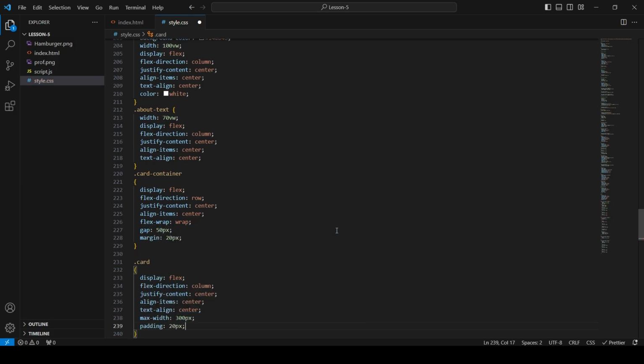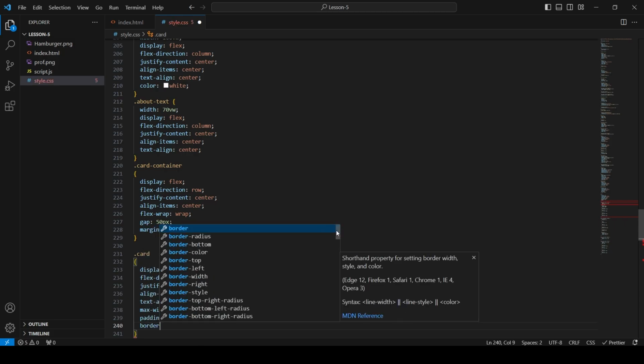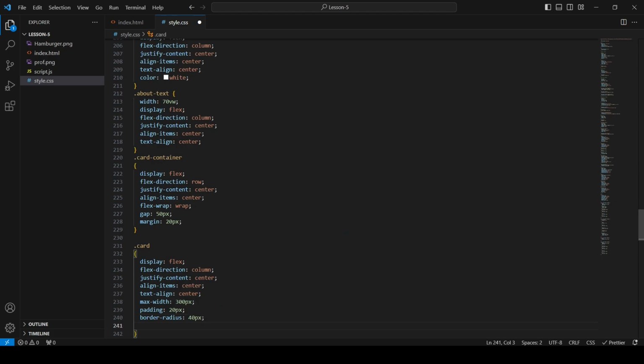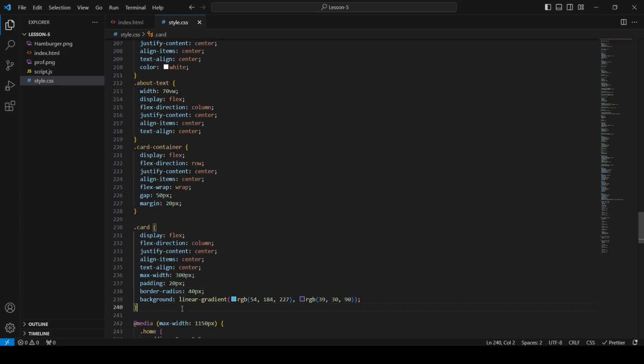The padding will be 20 pixels. The border radius should be 40 pixels. And we'll set a background color, but this is going to be a gradient background color. So I just copy paste this. It's going to come from the top to the bottom.